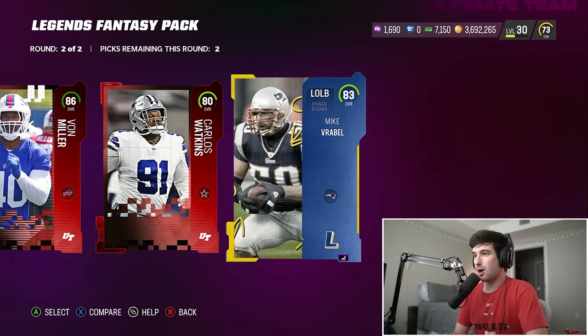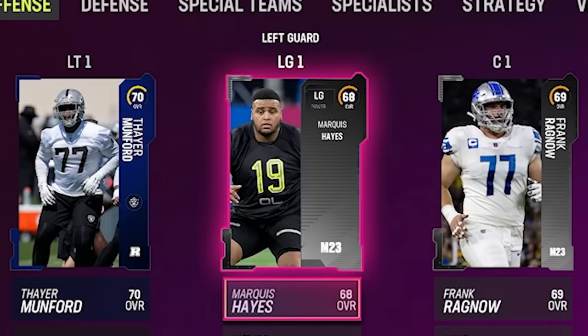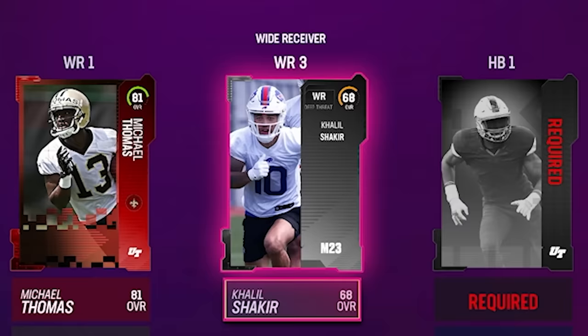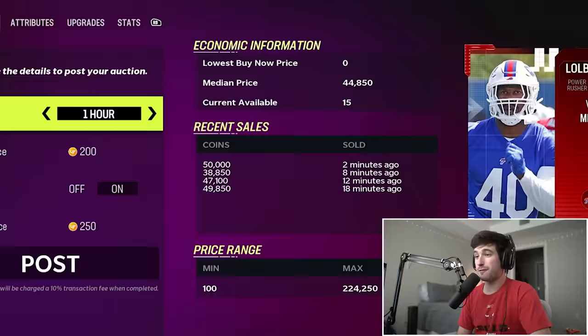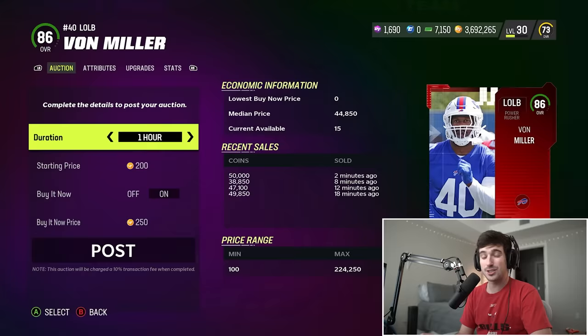Well, we don't want 2 left outside linebackers, so we're going to take Von Miller and we're going to take Carlos Watkins. We got a new left guard with Jonah Jackson, a new wide receiver 3 with John Mechie, 2 new defensive tackles with Watkins and Nixon, and our best player so far, a left outside linebacker, Von Miller. Miller sells for 50,000 coins. So that's what's on the line this game.